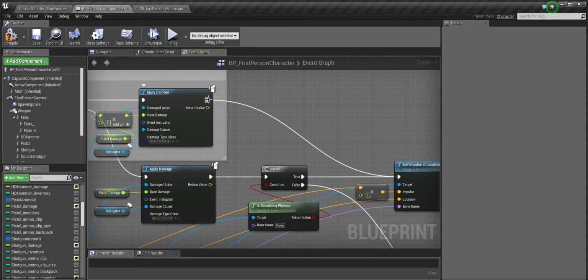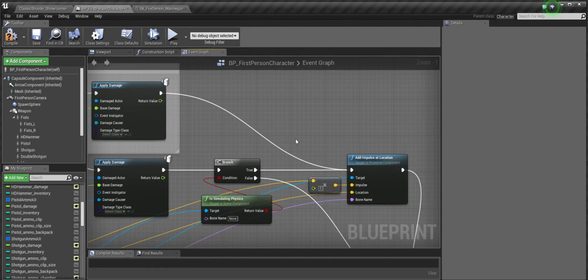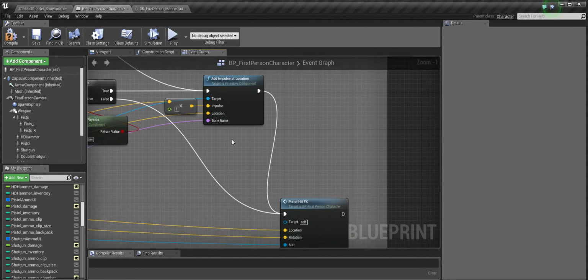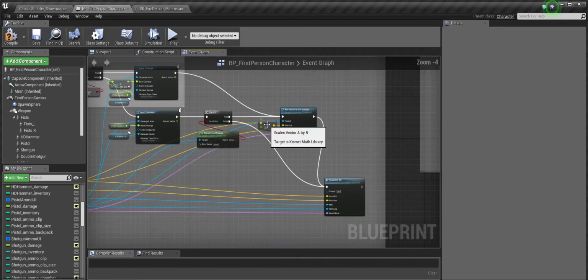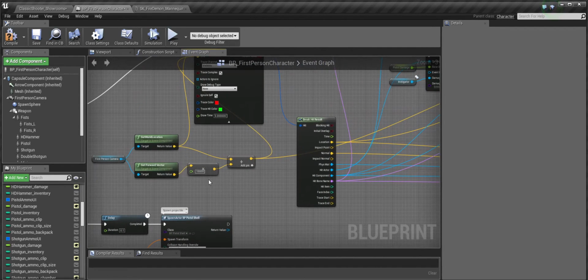I don't think it is necessary to check it here, because most likely if what we hit got a head, most likely it's simulating physics. Then we add impulse at location. And here I'm using not the normal, but our vector, our forward vector from the first person camera.